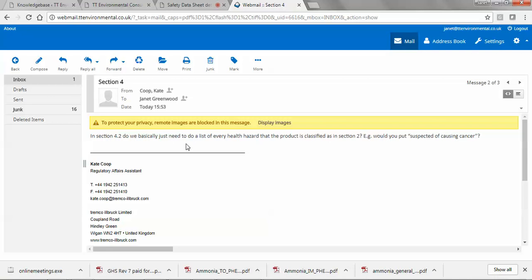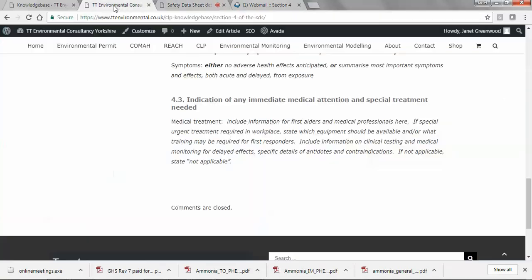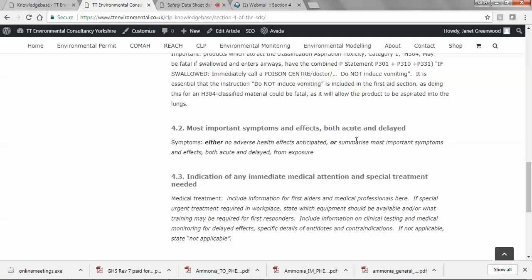So you're looking at the things that would harm people there and then. Have they inhaled something that's harmful, or do they need to go into the fresh air? Have they got something nasty on their clothes that is toxic through dermal contact? Do their clothes need to be removed? Does their skin need to be washed? Have they got something that is corrosive or irritant on their skin and their skin needs to be wiped off? That's the sort of thing that you look in section 4.2.